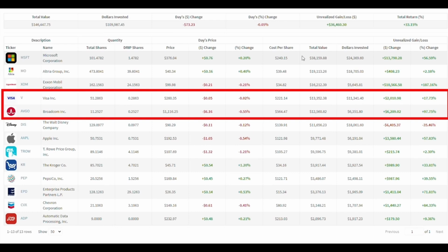Now, Altria has been trading at a pretty sizable decline as well, and always kind of trades at a natural discount, but I think $40 is actually really good value for Altria Group. But me personally, in a dividend growth based strategy, Altria has a near 10% yield right now, and they've continued to grow their dividend at a 3 to 4% rate every year. And that payout ratio is at 80%. I think as long as it stays there, the dividend is definitely sustainable.